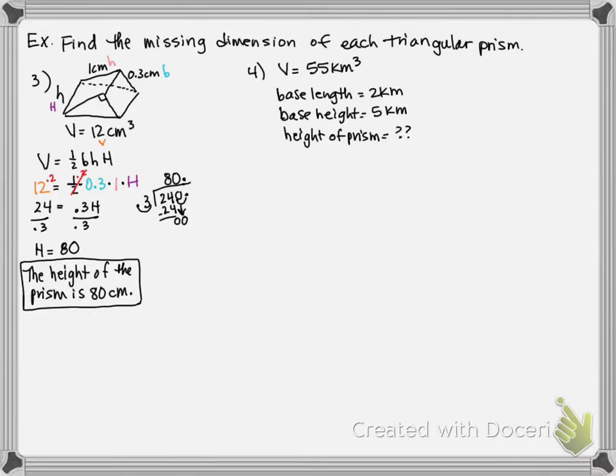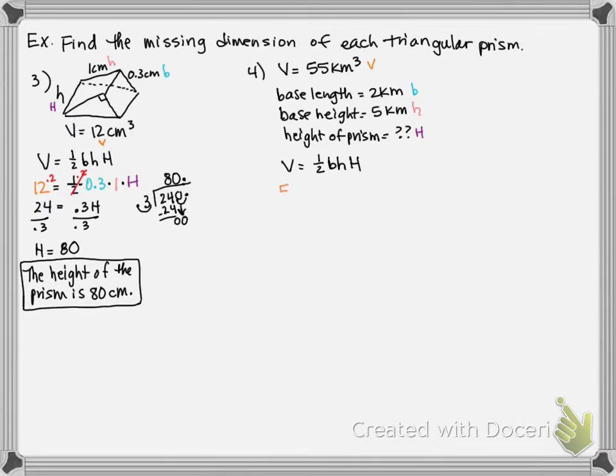So we start with our formula. And I know the area of the base is a triangle, so it's 1/2 little b times little h, and then times the height of the prism, which is the big H. So remember what we're solving for. I'm going to go ahead and ID them over here. So the base of the triangle is the b, the base length. The base height is going to be the little h. We know v is v, right? And then we've got the height of the prism is the big H. So let's just plug our numbers in.